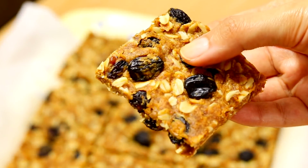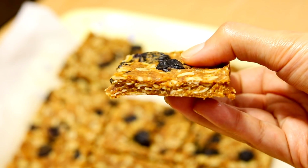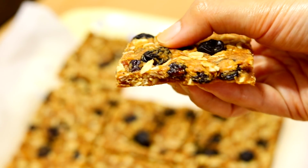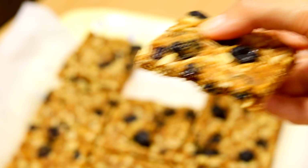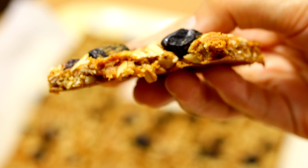You can see how delicious they look. The raisins are so juicy and plump, and the bar in itself is chewy and nutty. And the oats give them such a nice texture.